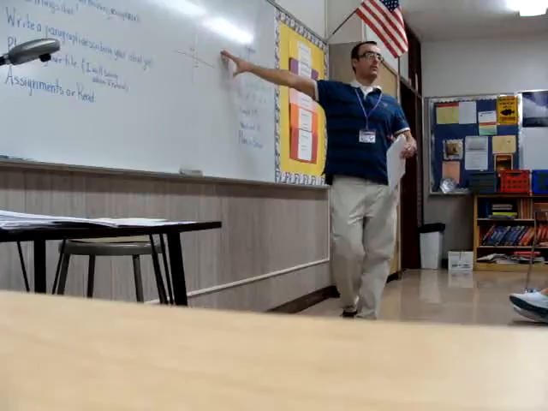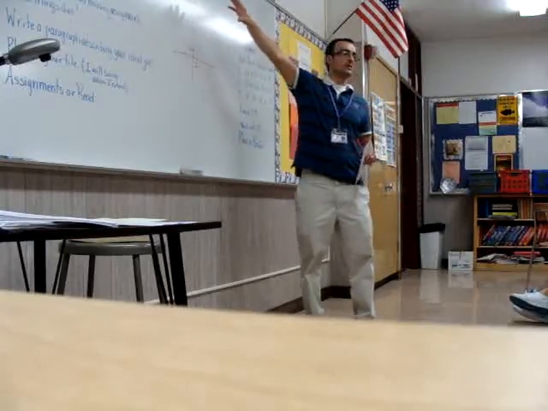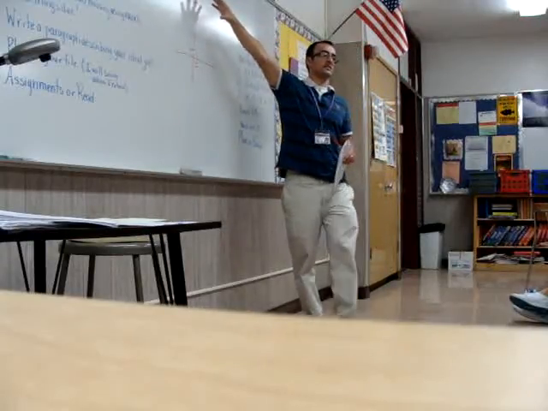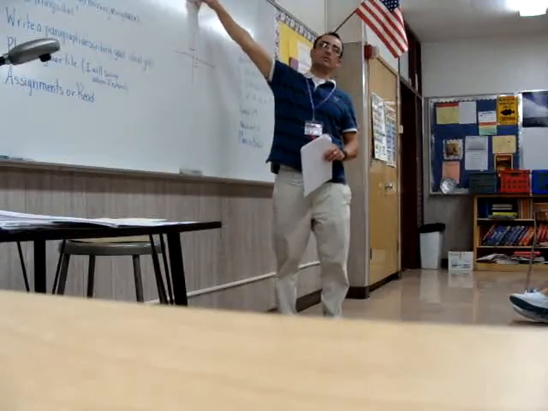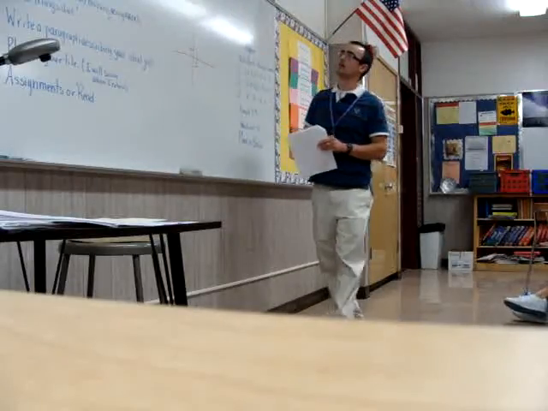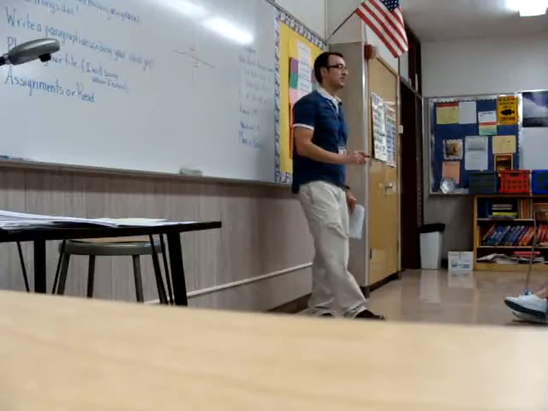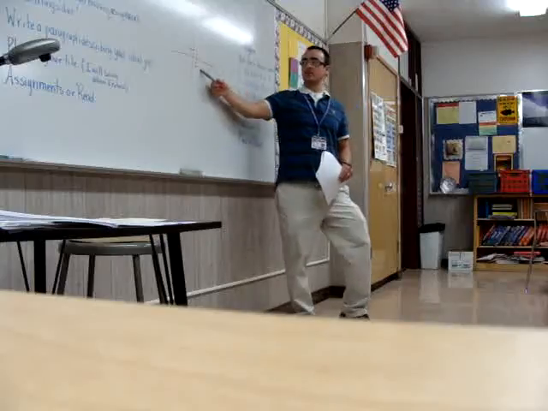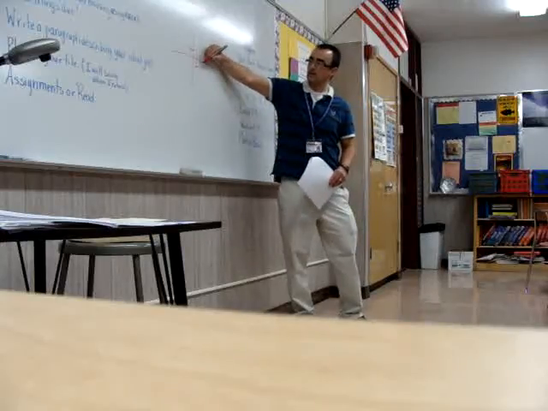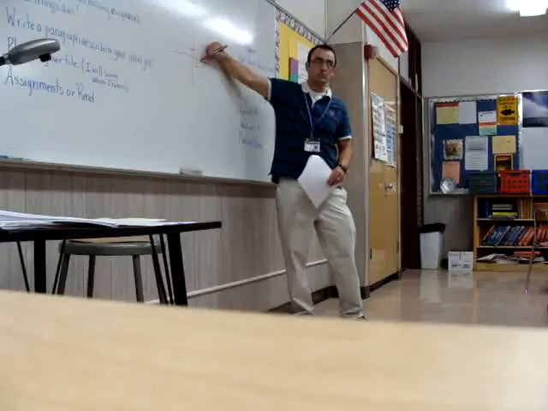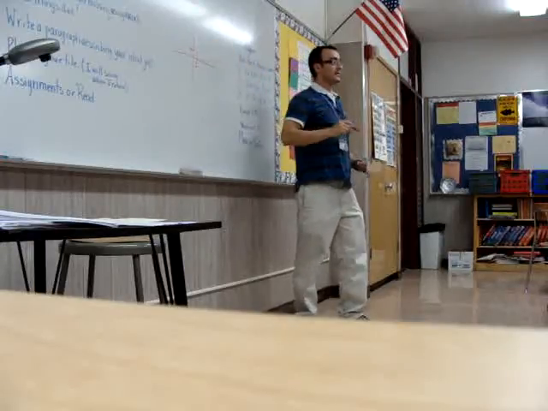So Cassie, what's our first step? We've looked at the problem, right? But what's our next step that we're going to do? And you can look up here at the steps. Let's just see what the scale is being used on the y-axis and then on the x-axis. And which one is being used on the x-axis, Chandler? 2. So each line will represent 2. So our next one will be 4, 6, and so forth, right?